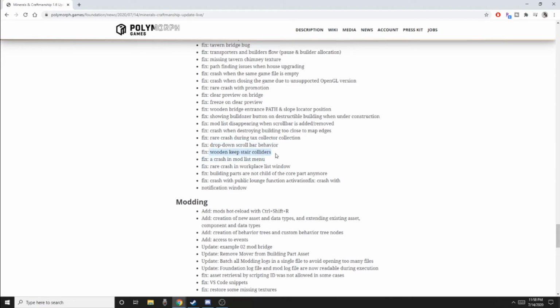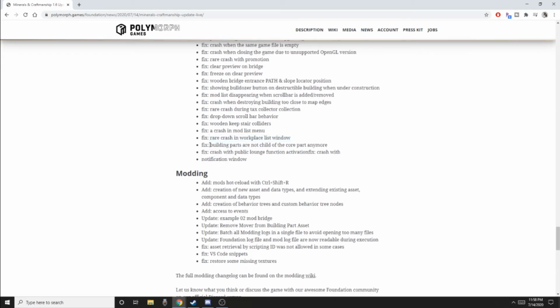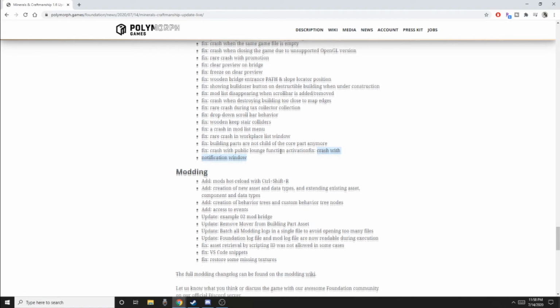Wooden keep stair colliders. A crash in the mod list menu, which I didn't use too many mods. I didn't really use mods, I was just getting into the game, but we are going to look at some mods. A rare crash in the workplace list window. Building parts are not child of the core part anymore. Crash with public lounge functions activation. And then another fix with the crash with the notification window.